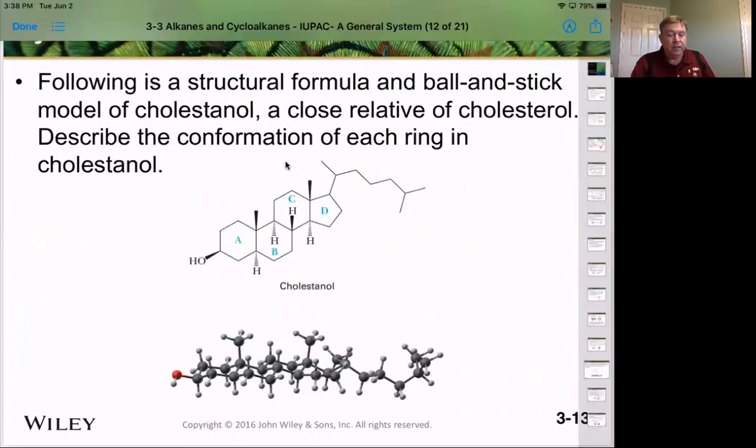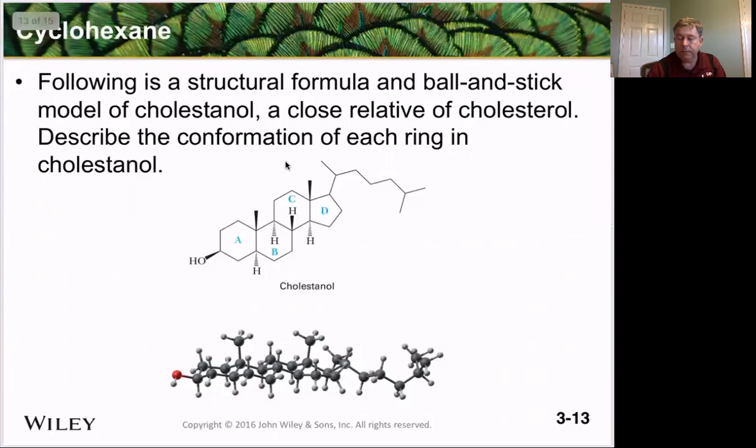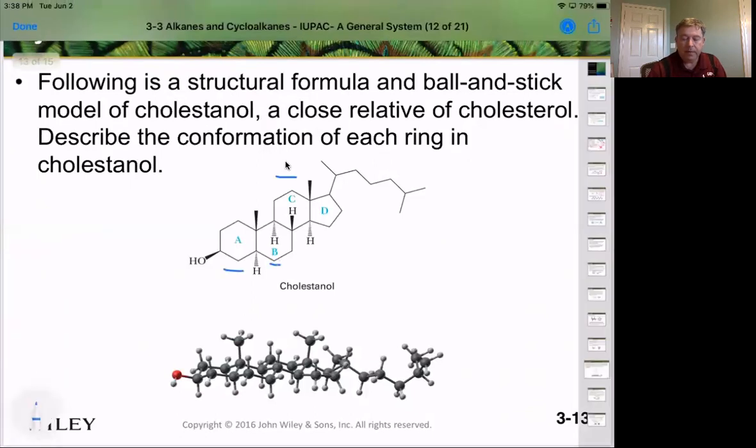Okay, so once we start adding these things together and together and together, we want to see how things are arranged, and once we have a whole bunch of rings attached together, we start to see that certain things start to butt up against each other. In this complex formula here, this particular one is a cholesterol. No, it's a derivative of cholesterol. And it has one, two, three cyclohexane rings and a cyclopentane ring all put together.